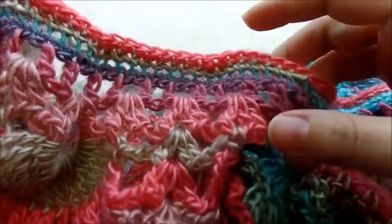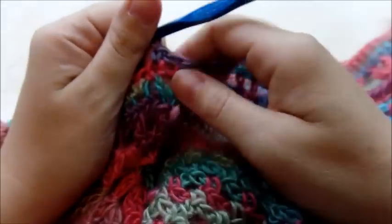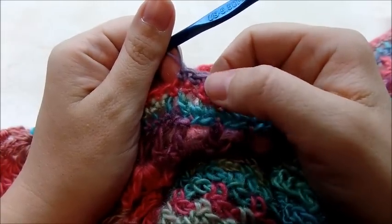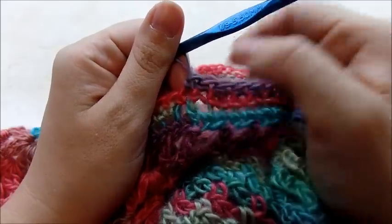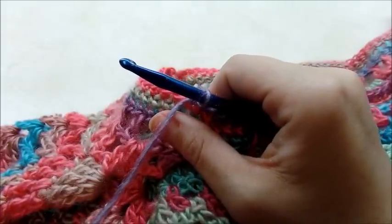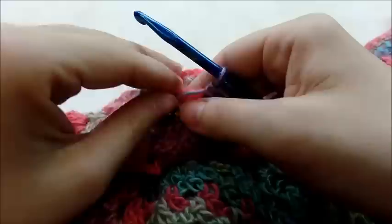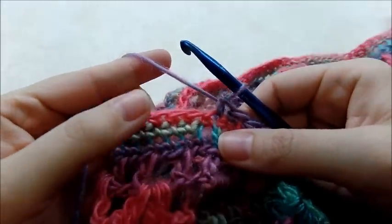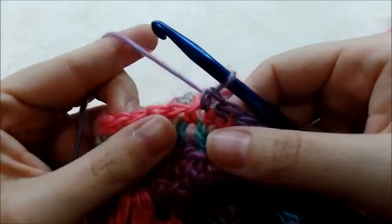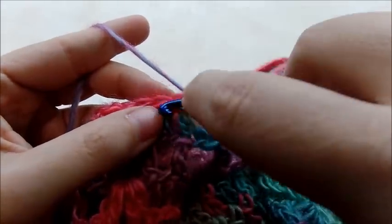So I'm going to repeat that pattern all the way back around to the beginning. Okay, whenever you make it back around, it may not have been even for you, like I had a decrease and then 2 more stitches, but whatever you had is fine. It doesn't have to be even or anything, not at this part. Okay, once you make it back around, now I'm going to make a place where I can weave a drawstring through. So I'm going to go ahead and just single crochet into the next stitch.